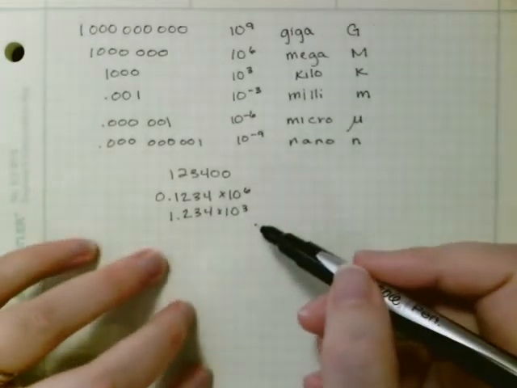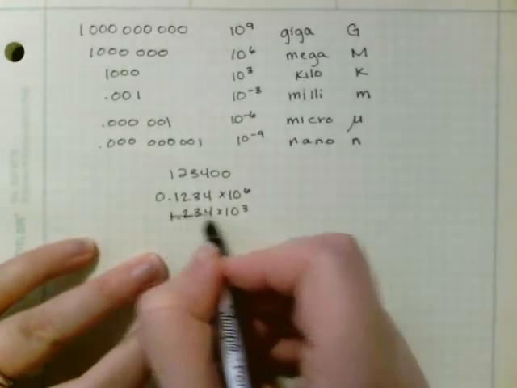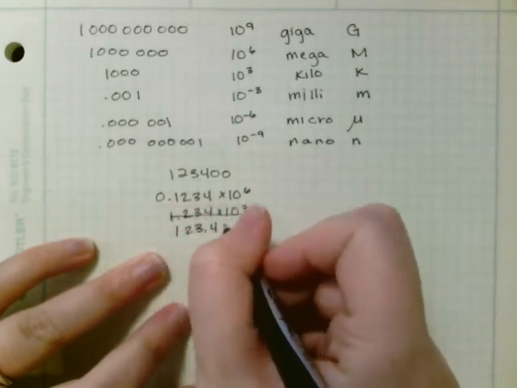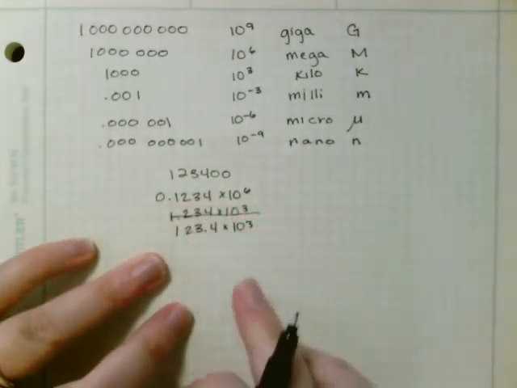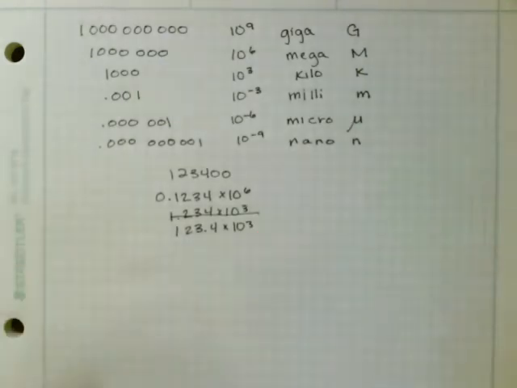I think that, oh, I'm sorry, this isn't correct. It's 123.4 times 10 to the 3rd. And this is really the preferred method, right? You want to have something on the left side of the decimal point when you're talking in numbers greater than 1.